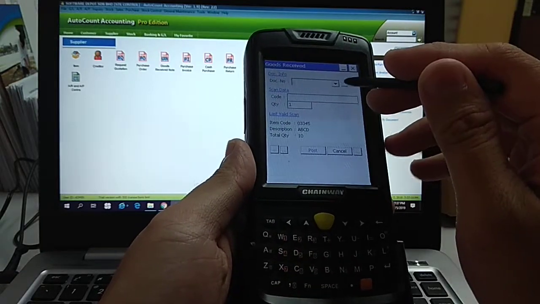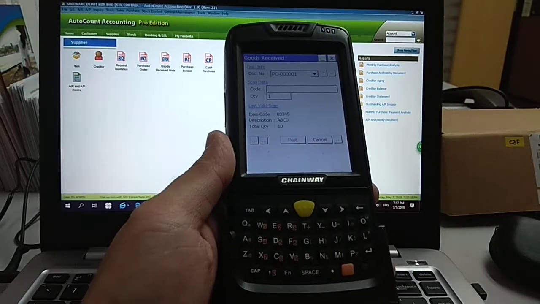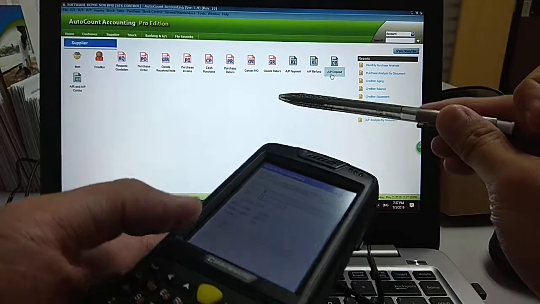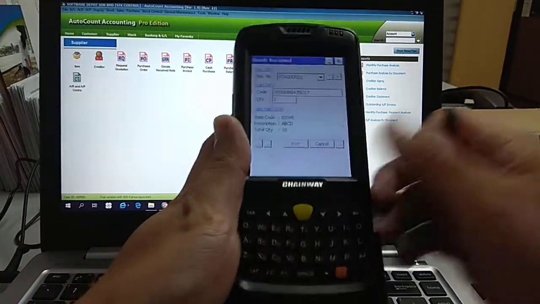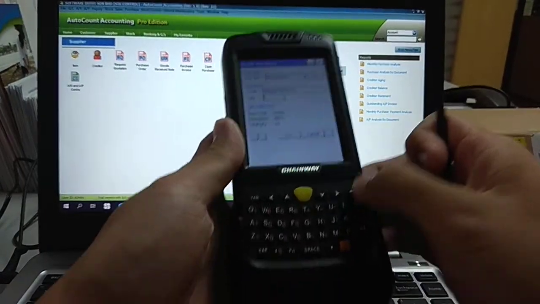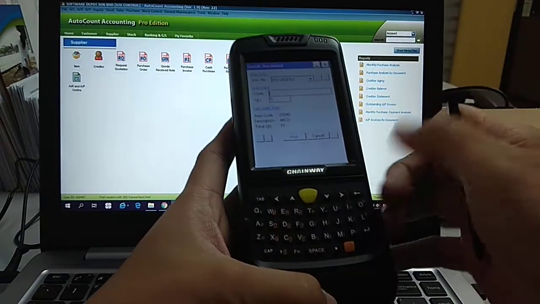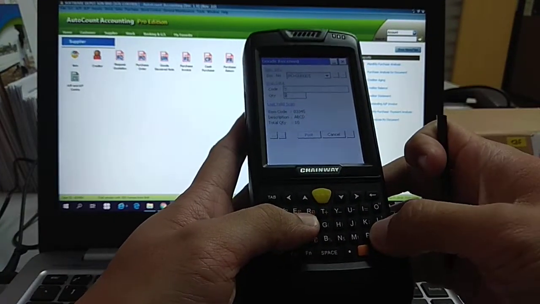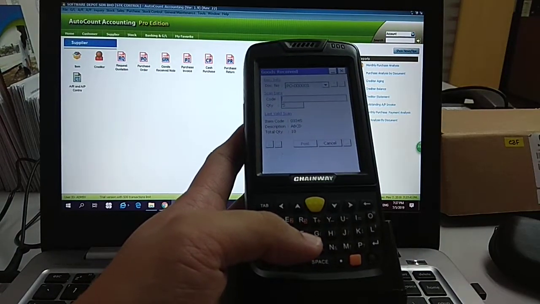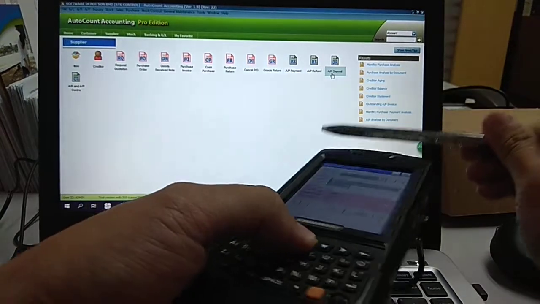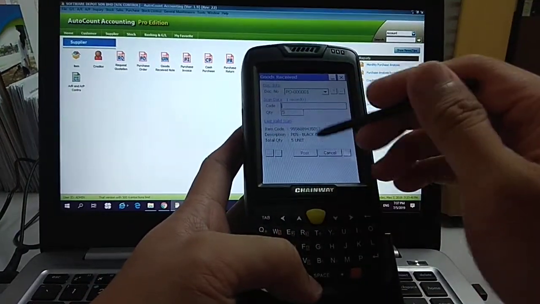Let's say for the same PO I got the other items. I can call back the same PO again. Now I got the other pen, and right now I want to scan. I scan and put in the quantity. Let's say this one I received 5 and I click post. Sorry, I need to key in the quantity and post. Oh, okay, let me rescan. Just now the item was up. Okay, enter the quantity and the item detail will appear.